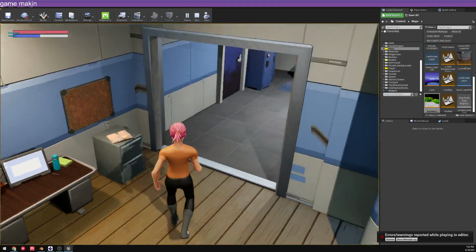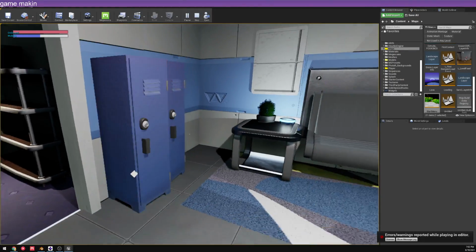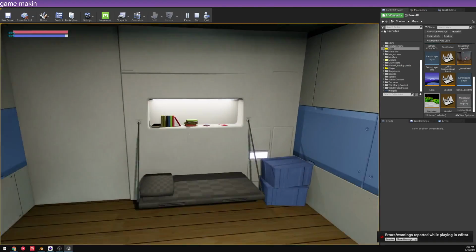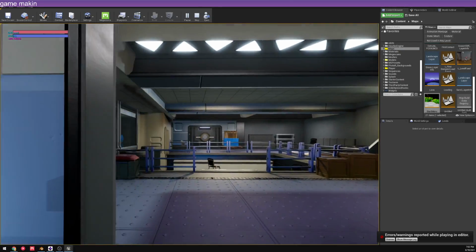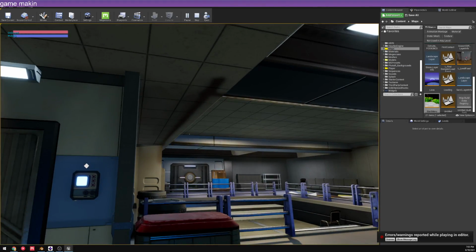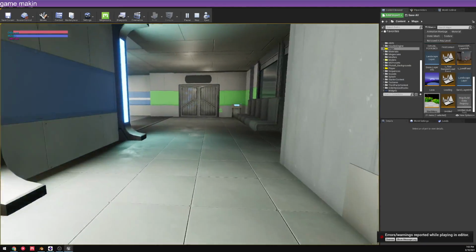Type of thing. That's actually why I wanna work on a small project at the moment. But I keep stopping myself. Yeah, no, I get that. I have that same issue. I made this whole area with art before I blocked it out. Now I'm having issues where I need to redo tons of art and redo how the layout is because I didn't plan it out like I should have.